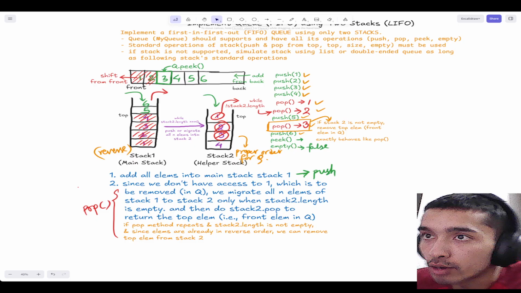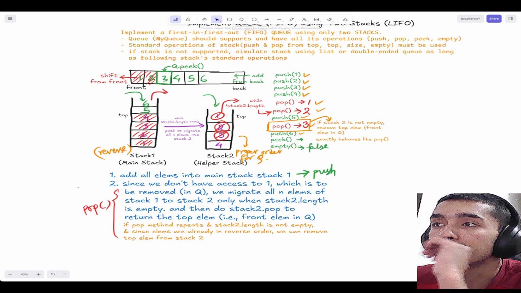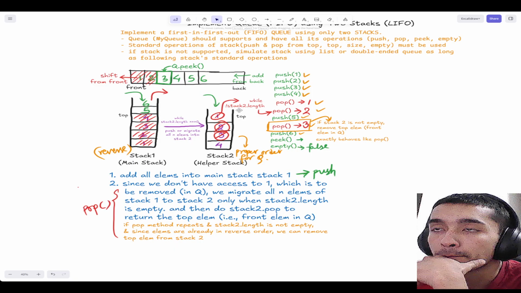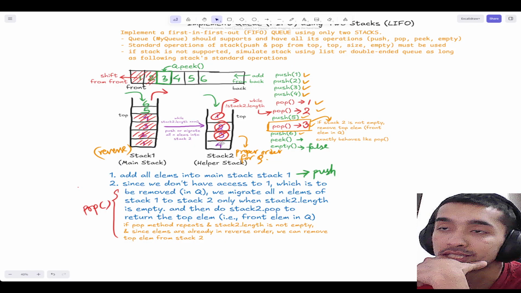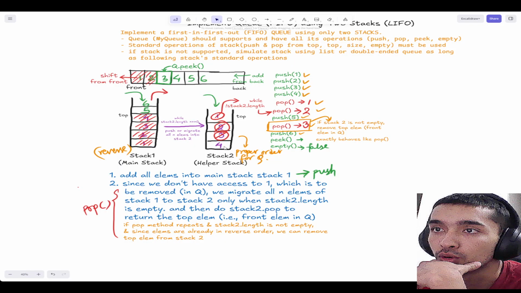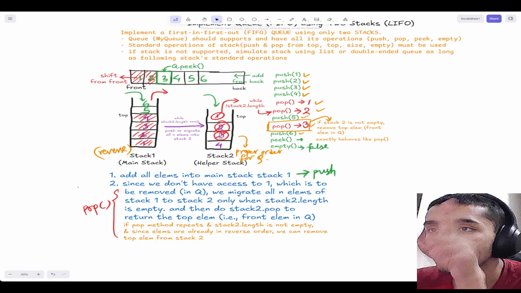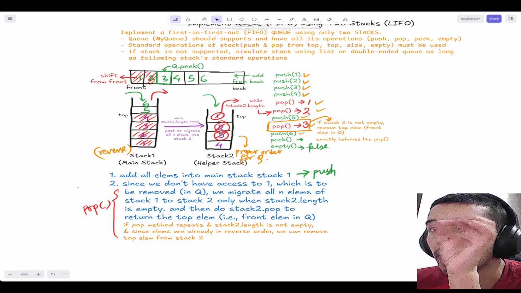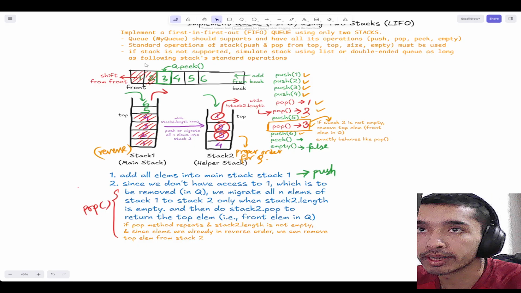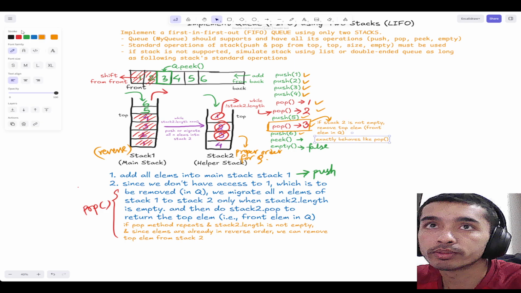Whenever the peek method comes in, it will check if stack 2 is empty or not. It's not empty. There is only one element left, which is 4. That will be the front element.